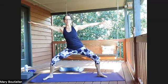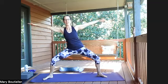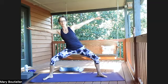Your choice. Either straighten those legs, you've had quite enough, or leave them bent. Take the arms out to the sides. Out to the side. Squeeze that belly in. Lean to one side. Woo! Come center. Lean to the other side. Holy moly. Come center. Sit back in that imaginary chair. Lean to one side. Just one more, both sides. Center. Lean to the other side. Center, hands to your legs. Push down to stand up.